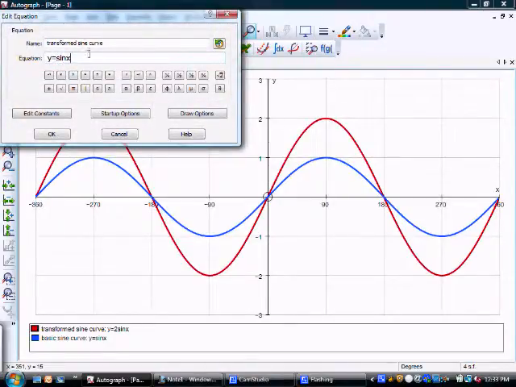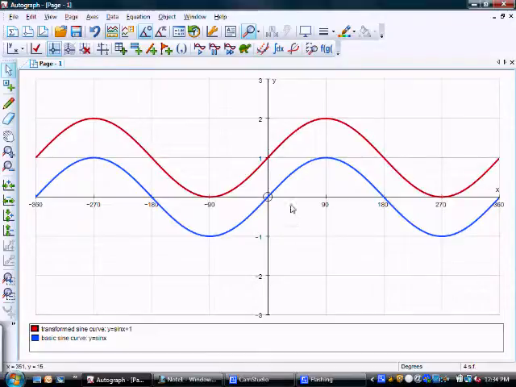The next one you need to be aware of is a vertical translation. If I just add something on the end here, again, let's think about what's happening. I'm working out sine x, I get my y values, and then I add 1. So I'm basically adding 1 to all my y values. That corresponds to a vertical shift. Where I got 0 before, I will now get 1. Where I had 1 before, I will now get 2. And so on. Where I had negative 1, I will get 0. So everything's being translated vertically upwards 1 unit. I'm adding 1 to my y values.